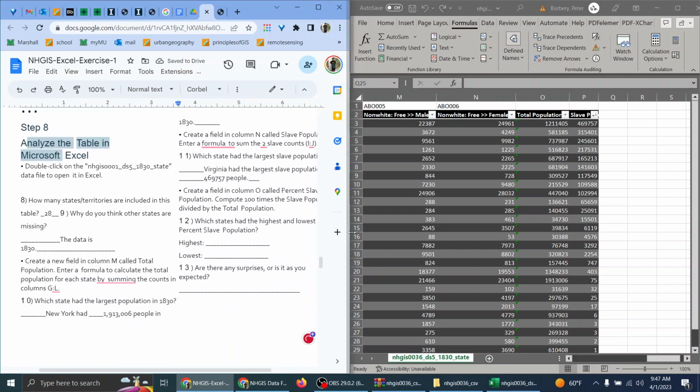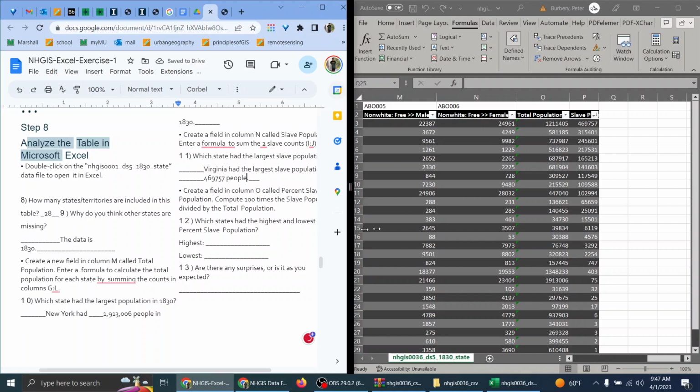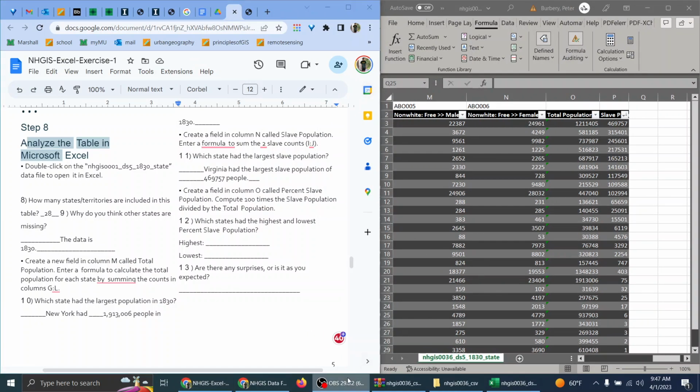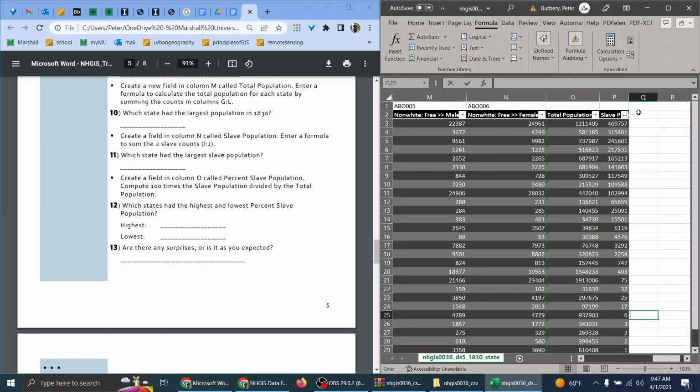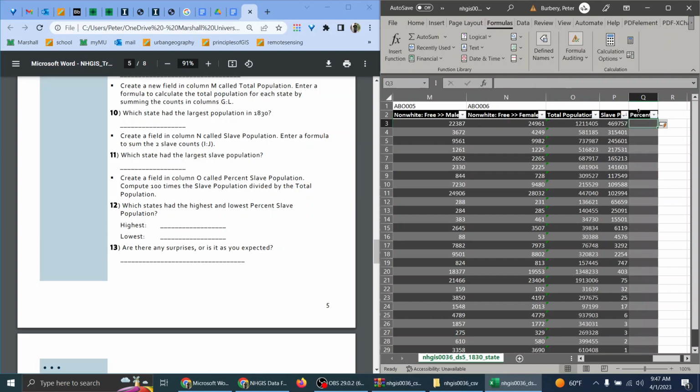Create a field in column O called percent slave population. Percent slave population.